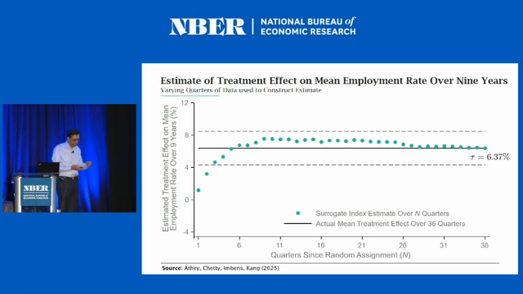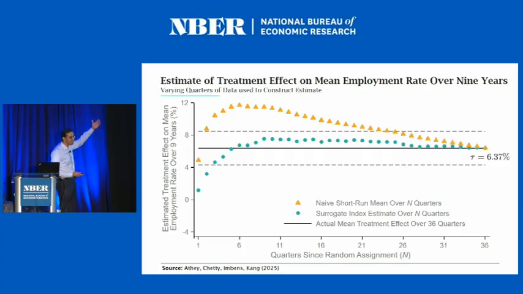Now, it's quite important to actually create the surrogate index by using those 6 quarters separately to capture that profile, as opposed to taking a different approach, maybe a simpler approach that you might have thought of off the shelf, which is just to take the short-run estimate over the quarters that you observe. So suppose you just say, I'm going to take the mean over the first 6 quarters. If you took the mean over the first 6 quarters, you would significantly overshoot the long-term treatment effect, which makes sense if you think about the dynamics that I plotted earlier. The initial treatment effects were much bigger, and then they narrowed over time. And you're not picking that up if you just look at the short-term treatment effect. So that's what the surrogate approach is getting for you. It's forming a prediction of this long-term impact and shrinking the estimates back correctly, essentially accounting for the dynamics.